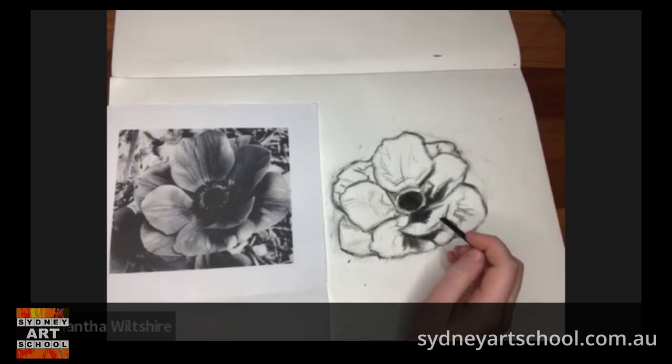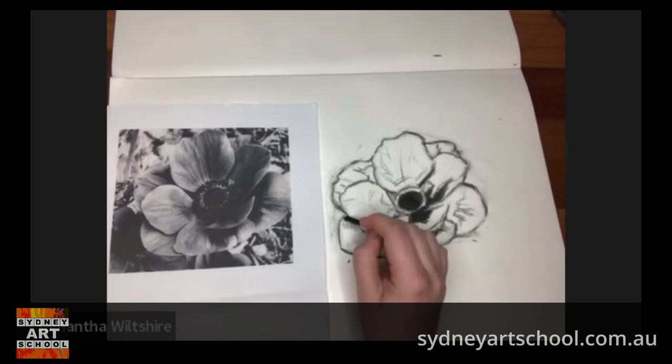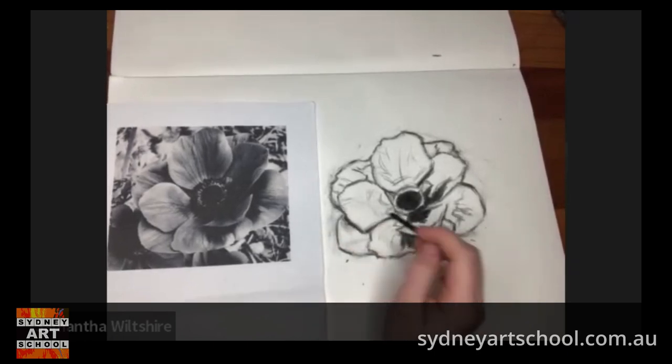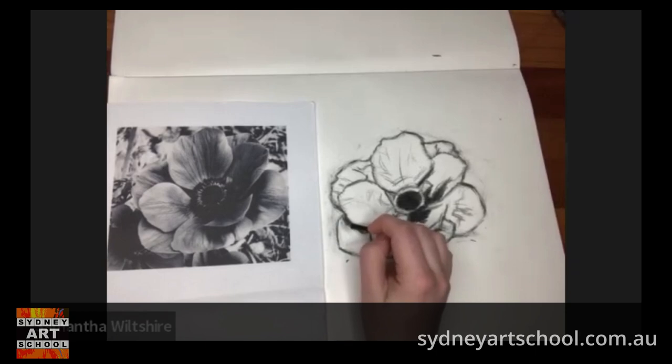And also, if I accidentally put something in which is a bit harsh, you might see me pat it with my finger just to lift off a little bit of the pigment. I can also at this stage come in with my eraser too if I do a mistake which requires a little bit more work.